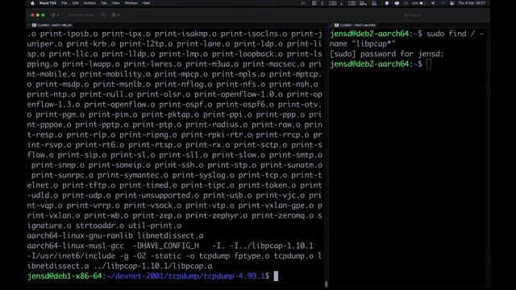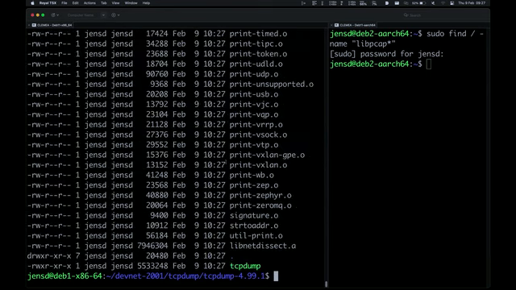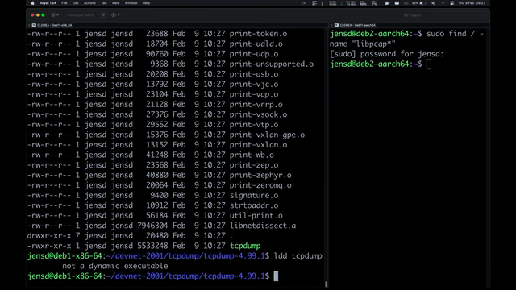The result of this here is a single file. So we see TCP dump, that's a single binary file. It has all its dependencies, libpcap, inside of it. If I check which dependencies it has, so I check which dynamically linked dependencies are there, we can see this is not a dynamic executable. So it doesn't search for any other binaries.